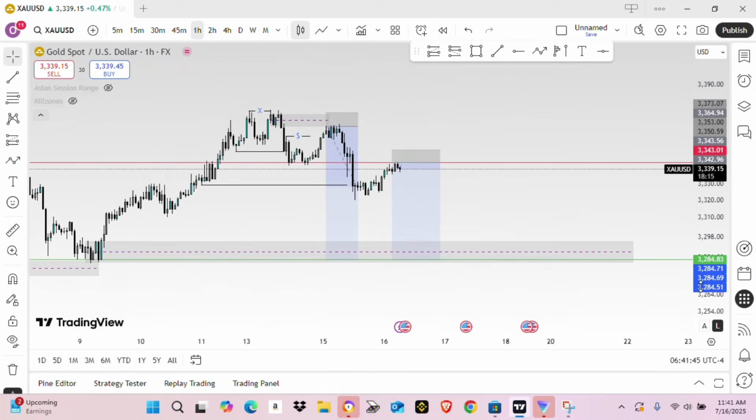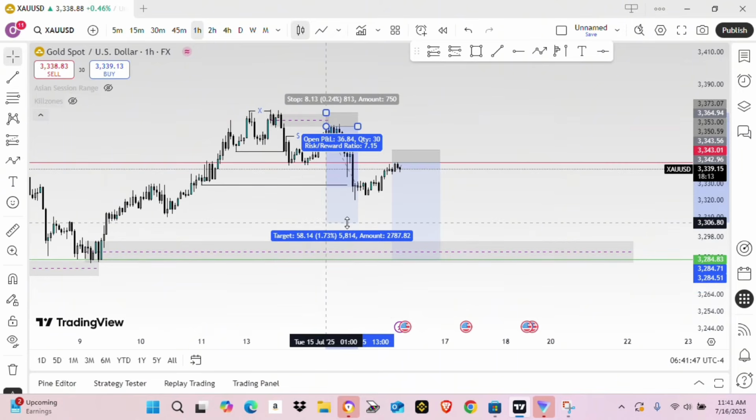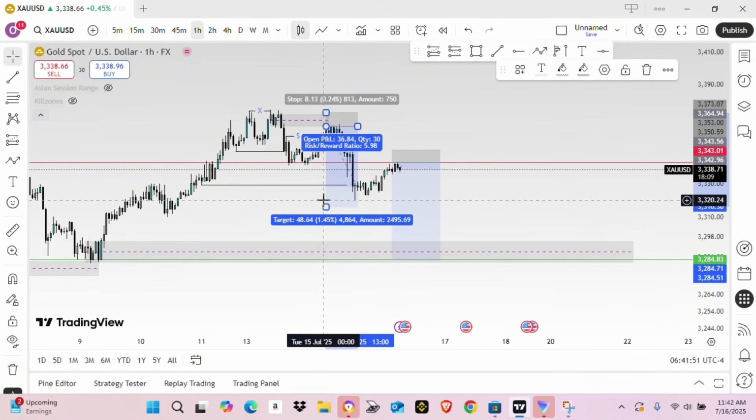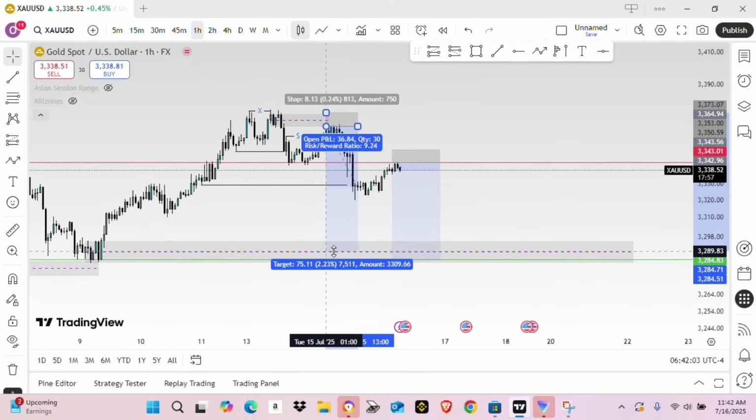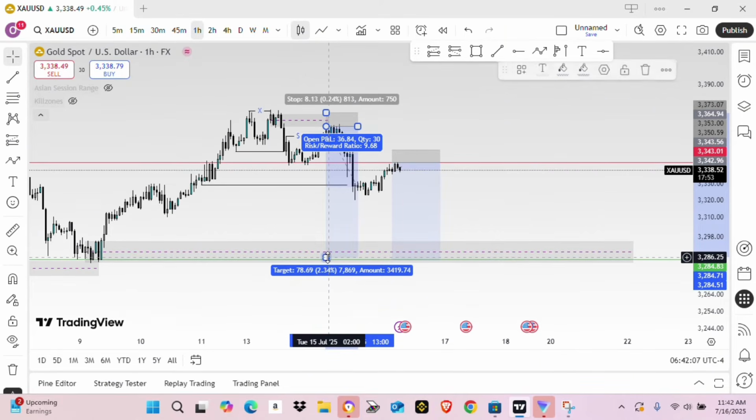If I'm not wrong, this gave me 1:6. Okay, actually 1:5. Why I said 1:6 is because I actually made $6,000 from this particular trade yesterday. So I'm going to be showing you guys that in this very video. I'm going to be showing the profits later on in the video.